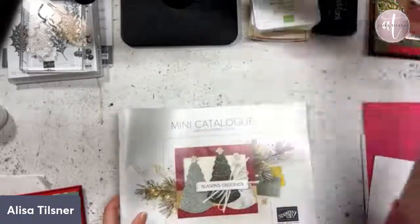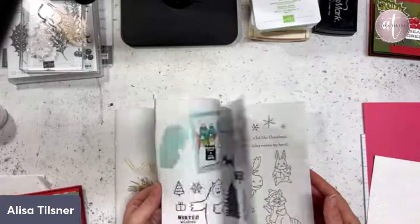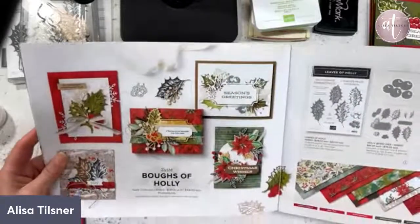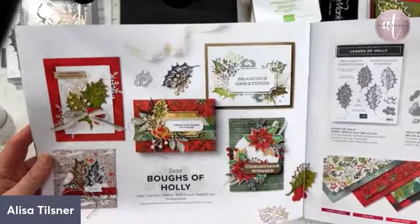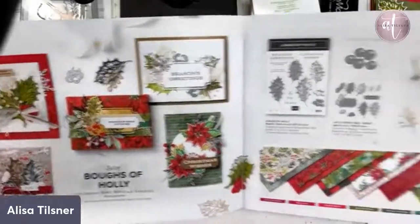Oh, actually, I should have opened it up to the page where we're going to be. Now, that's it. So that's the whole suite of what we are playing with. They've got some lovely samples in there. It looks really good when you add a little bit of gold to it as well, this suite.